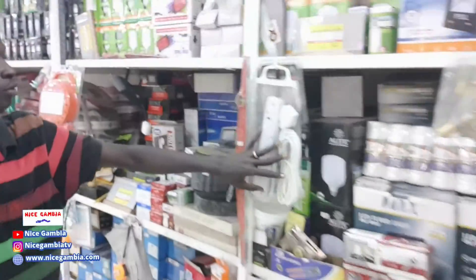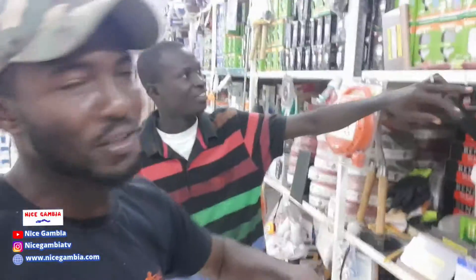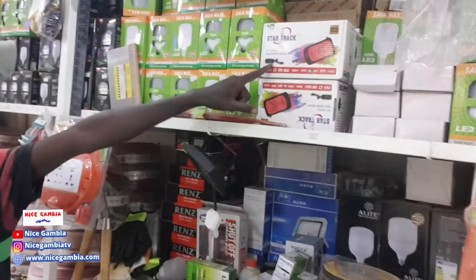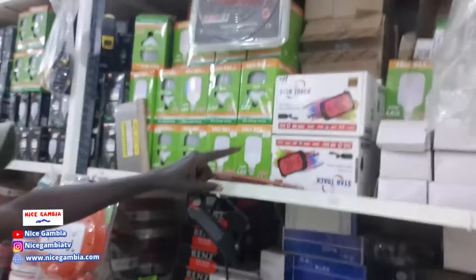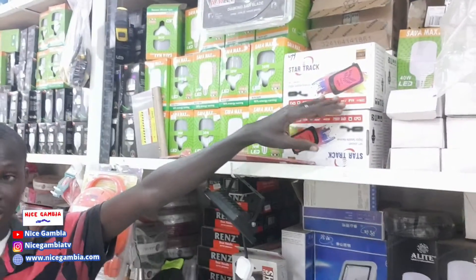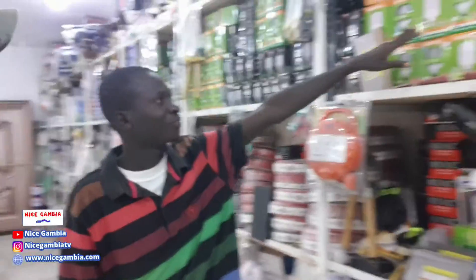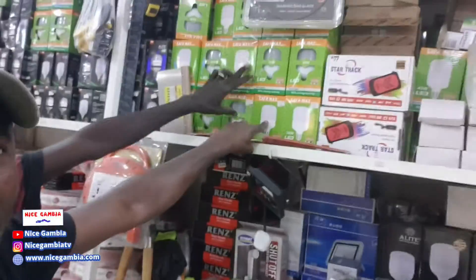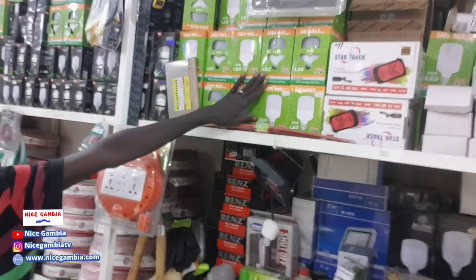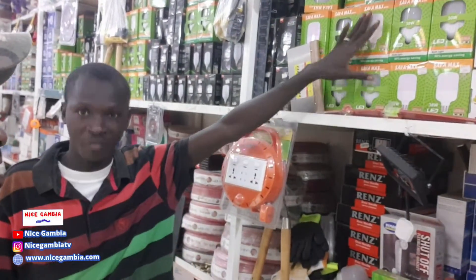These are some levelers — levelers for masonry work. If you want to get some stuff, make sure you come down here. This is a digital receiver for satellite — it's a digital satellite receiver. I don't know much about satellite but hopefully you watching know what it is, so if you want it, it's right here. We also have LED boxes and energy savers — environmentally friendly products. If you have these things you will not have any problem.